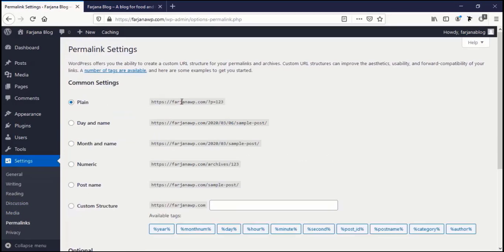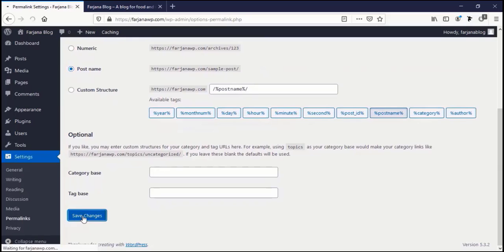So the permalink is the page URL. If we want to create a new page or new post, it will show the page URL in this way. For example, here is the best way to show our website URL. So this is our website URL, and then if we post any new item like how to make a WordPress website, then our post URL should be our main domain URL / how to make a WordPress website /. So it will be user friendly and it will be SEO friendly. So I am selecting this one and going to save changes.